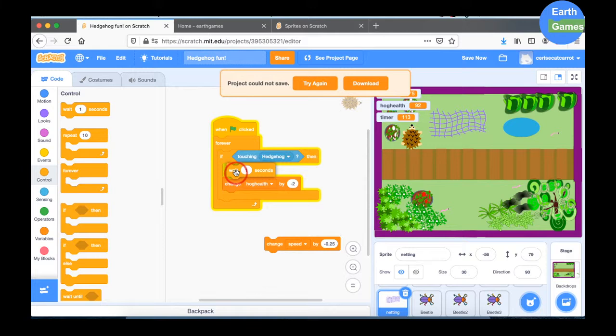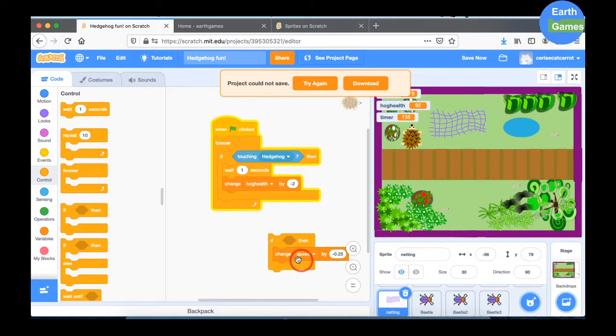And I'm going to put an if loop around this one. So that's from the control category. And I want to check if the speed is greater than 1. So long as the speed is greater than 0 is what we're looking at. Then we want to take away some speed.